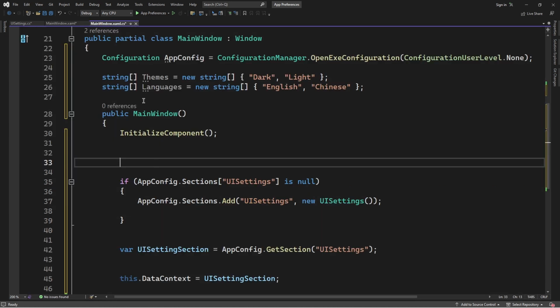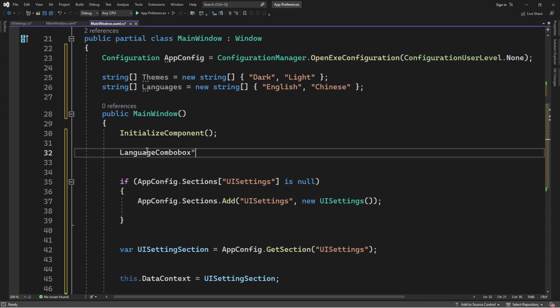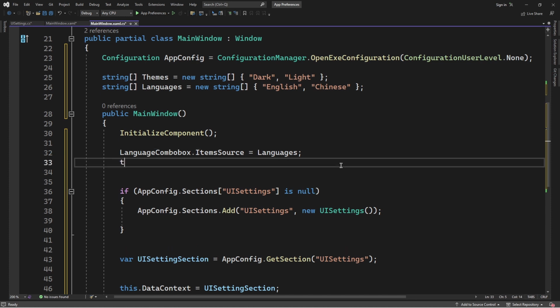So here in the code behind, I'll set the items source property. So I'll set that to languages. And I'll do the same for the themes combo box.